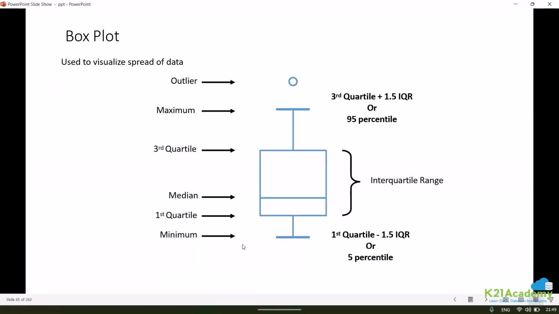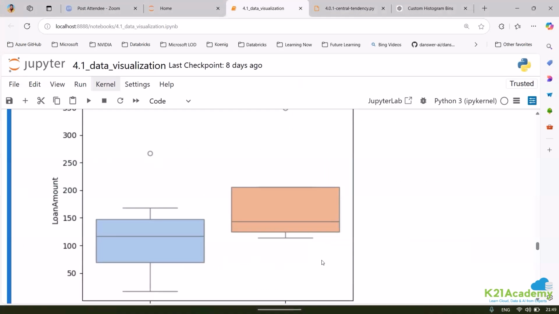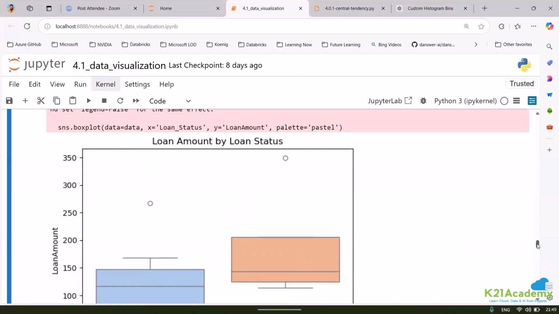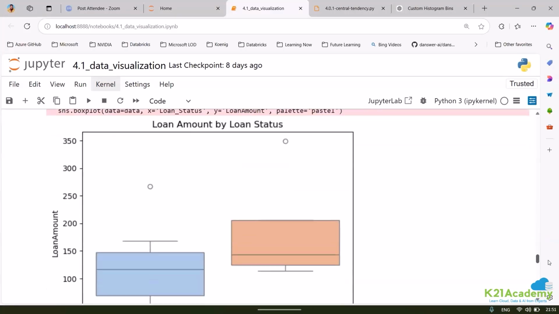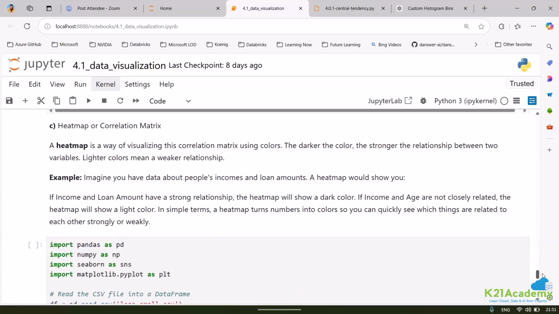It is at the higher value, right? So here we can see this is the value which is coming under the outlier. Okay, here there is no outlier as such. Okay, if I go up here, I think we can even see an outlier here also. Is it okay? Let me just take it ahead now, just to show you what is a heat map.